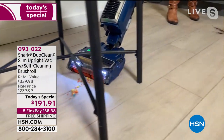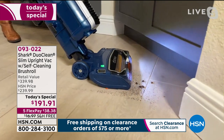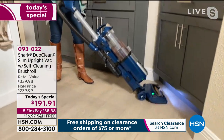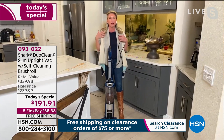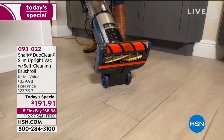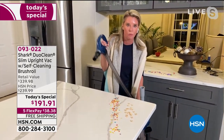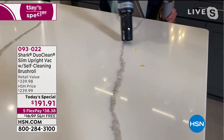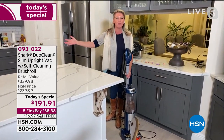Piles of coffee — no match at all for this. It'll clean anywhere. I love that you can butt it right up against your floorboards. Look at that coffee in my white grout — check this out. It's all gone, it's perfectly clean. We're in my home, these are my floors. I've been in this home for about two years now and we upgraded everything — got brand new floors, redid the kitchen. Do you think I would throw all of this stuff on the ground if I didn't have something in my hand that I felt would pick every single item up? I'm not going to throw stuff on my floor if it's not going to get clean. Everything looks clean, the brush roll's clean, no hair on there.